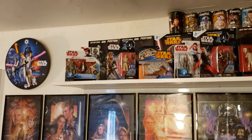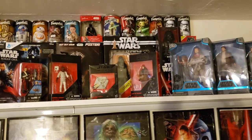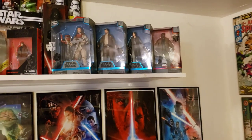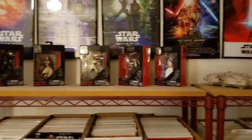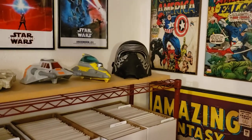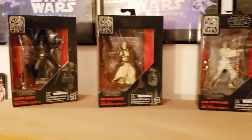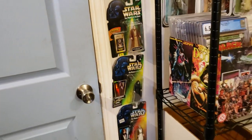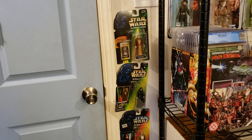Got the Star Wars clock up there, some toys and collectibles, some cereal boxes in the back, some Campbell's Soup stuff, 40th anniversary Darth Vader back there, some Disney Store exclusives, and some black editions. Down here I utilize the top of this unit for more Star Wars display stuff: Millennium Falcon, Kylo's Mask — which if you put it on and talk, it makes you sound like Kylo Ren — 40th anniversary items, and a couple of these figures I actually got from Mike at Pop Com, now Cobra Comics, as an act of kindness a couple years back.